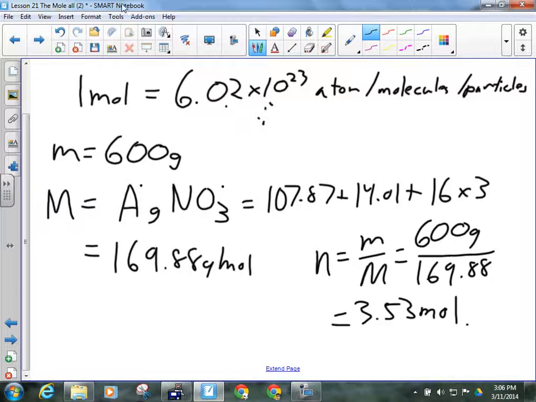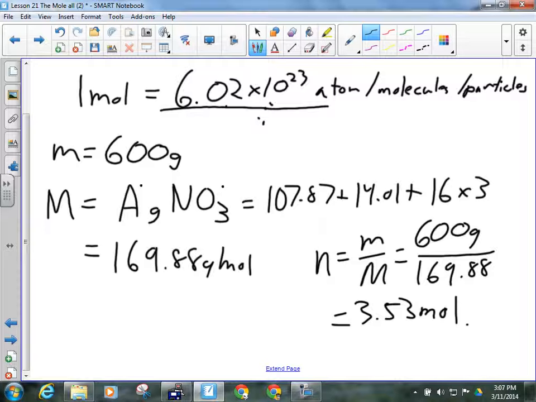3.53 moles. I want to find out how many molecules I have. In every mole, there's 6.02 times 10 to the 23. So what do I multiply 6.02 times 10 to the 23 by? That number, right? 3.53 times the number of molecules in 1 mole should tell me how many molecules I have when I have 3.53 moles. In the same way that when I asked Seth how many donuts there were in 2 dozen, he knew it was 24 because he went 12 times 2. 12 is the number in a dozen, and I told him he had 2 of those, so we multiplied them up. That's what you're doing here.